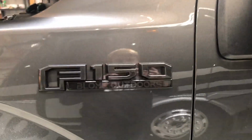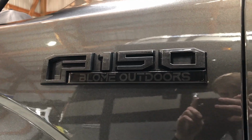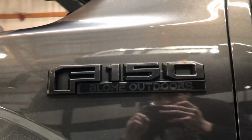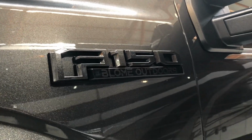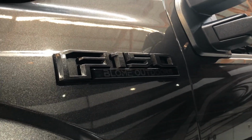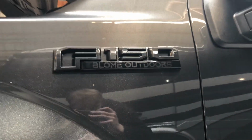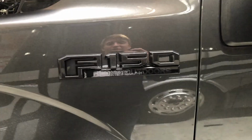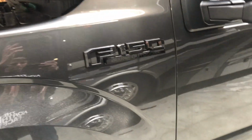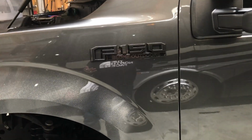And then over here, here is what this side looks like. Again, to me, it looks like it all matches. Everything looks the same. Or like the paint on the emblem, or the badge, I guess, looks the same as the actual paint on the truck. He told me he did match it, so the paint on this truck is J7, and I'm fairly certain that's what he used on this. That's what he told me he used. But yeah, so it all looks pretty good. Another thing I should mention too is you guys can pretty much do whatever color you want.